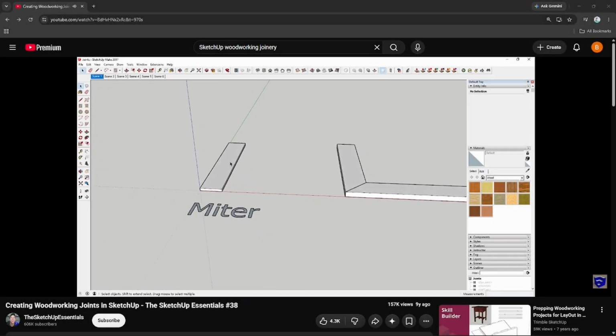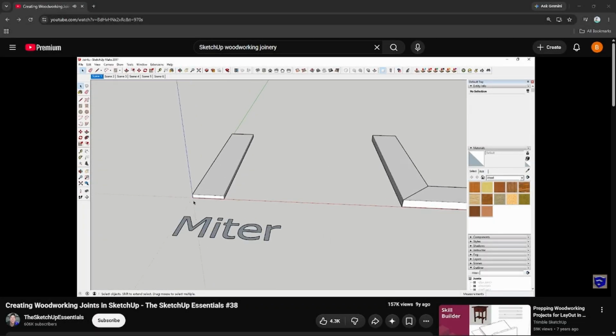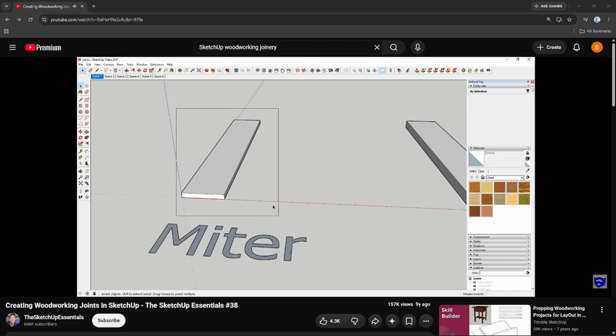So let's say, for example, that I've got a piece of wood right here. It's 2 inches wide, a 1/4 inch thick, just like this, and I want to create a miter joint. What you're going to do is draw a rectangle on the top of this face, just like this. And you probably want to go until you find the square. So in this case, that's going to be right here.